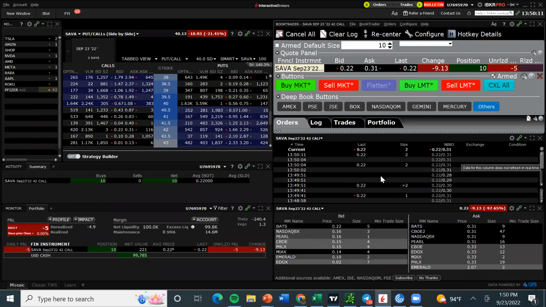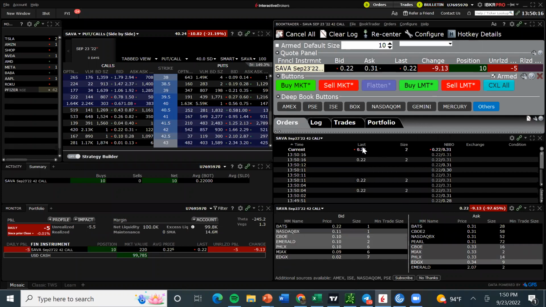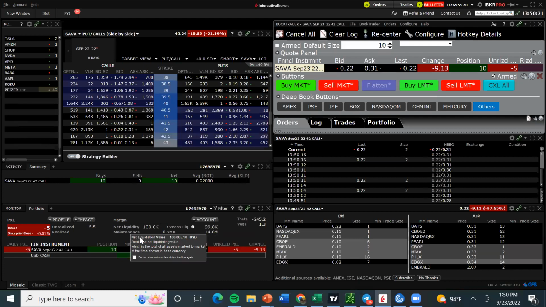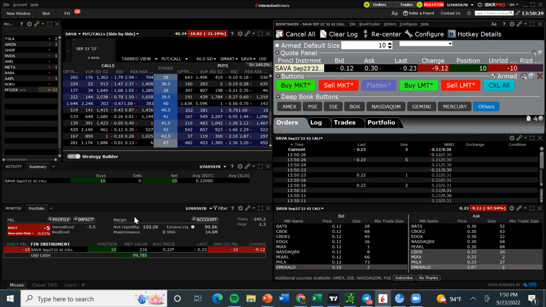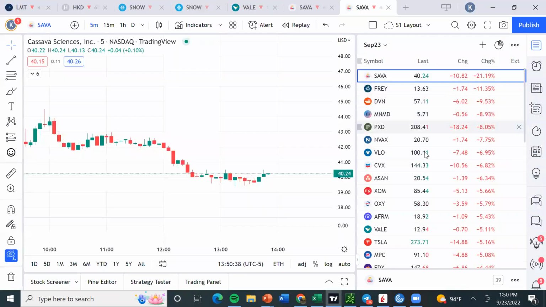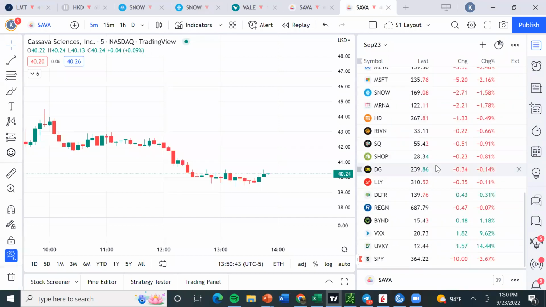So let us do some transactions with IBKR, and then we will use Active Trader on Thinkorswim. I took a 100K account so that we can see at the end of today's session how much money we can make in the next 1 hour. Again, as I mentioned, SPY is our indicator. We have to look at how SPY is behaving. Based on the SPY movements, we can buy calls or sell calls.